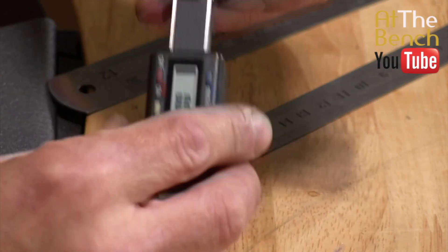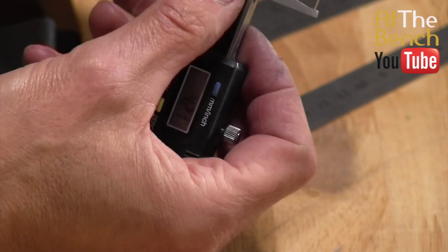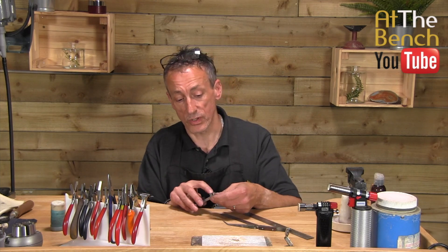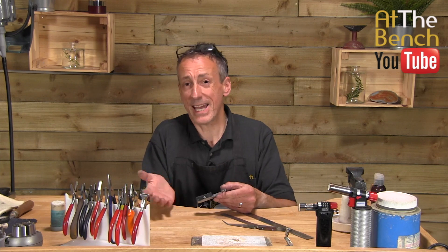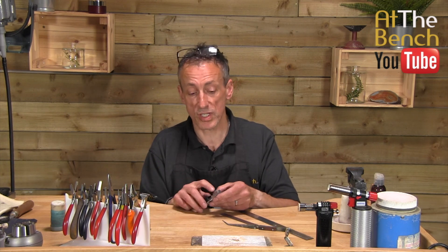This one is brilliant — it's exactly the same as the millimetre leverage gauge. We've got this area here where you can put your stone in. Likewise, you can get your burr and see if your burr fits. You've also got this end here and the inside measuring end there as well. Absolutely brilliant — you can't go wrong. In fact, you don't even need to turn it on when you're measuring your burrs for your stones.